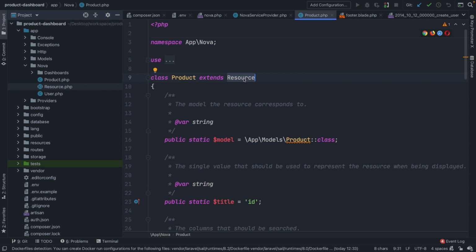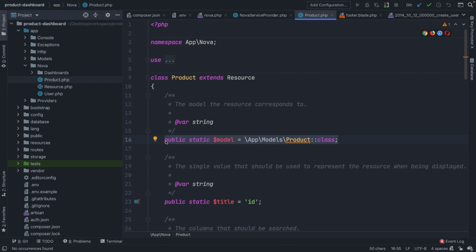Now let's close it and let's focus on our product class. Our first property is already throwing us an error right here. This is happening because a Nova resource class gets its information from the associated model. In most cases, you'll have to name both of these classes the same. So whenever you want to create a product resource, you need to have a product model. Right now, it's throwing us an error because it's looking for a class with the same name inside the model directory. From that model, it could grab the associated table from the database or migration. Does that make sense? The flow we just performed is actually wrong. So let's delete our product resource class.